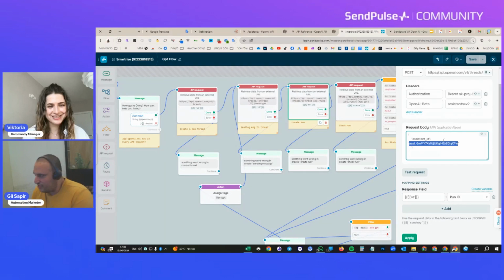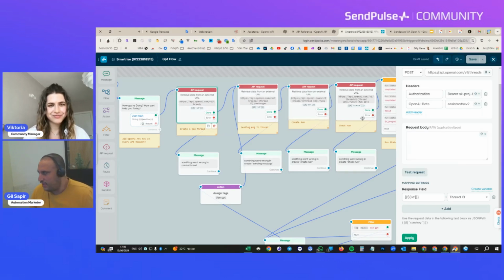You need to change it, and you need to modify the assistant in the OpenAI platform, and that's it basically. And of course, change the token that I already told you how to get, and save it to the variables.